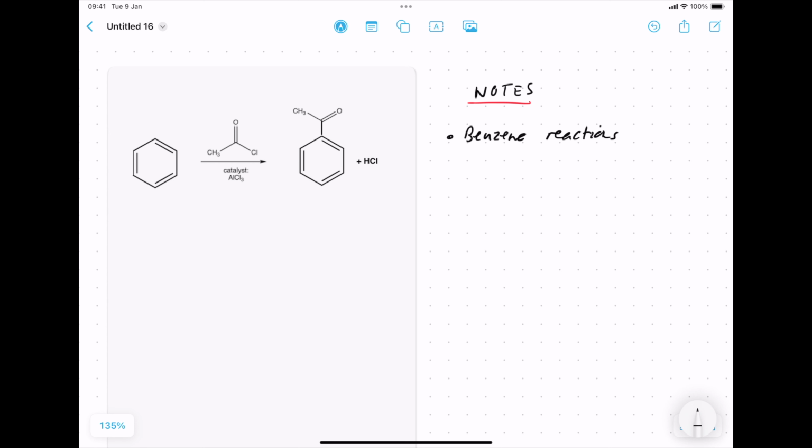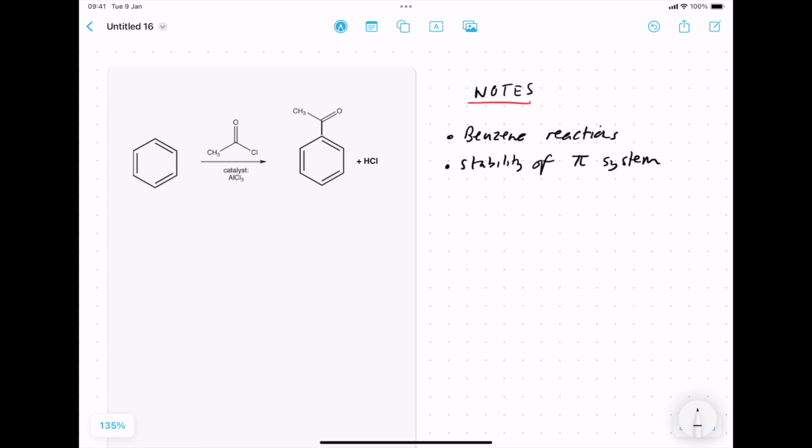And the reason why is because benzene routinely undergoes substitution reactions over addition reactions, because by doing so it gets to retain the stability of the pi system, the pi delocalized ring. Whereas if it was an addition reaction, the species formed would be higher energy than if it underwent substitution. So substitution is favoured to retain the stability of the pi system.